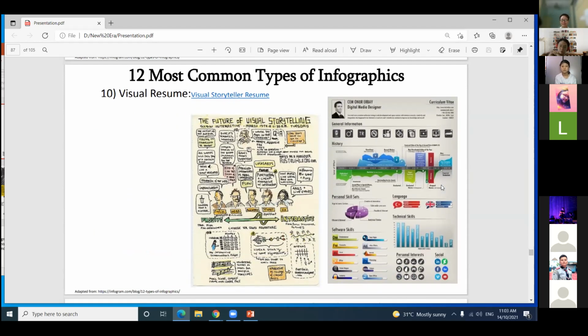You see, this is an interesting storyteller. You know, a storyteller resume like this. Okay, a storyteller resume like this. And the CEO, maybe in a digital media designer. This digital media designer, how does the resume look? Next time after you graduate, you have to prepare your resume and so on.